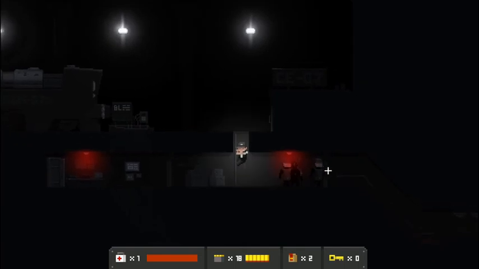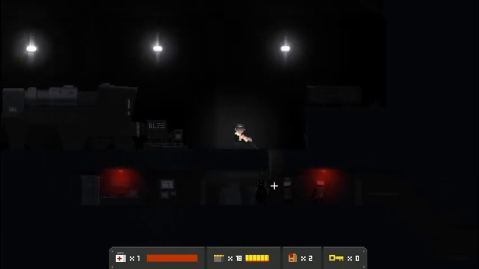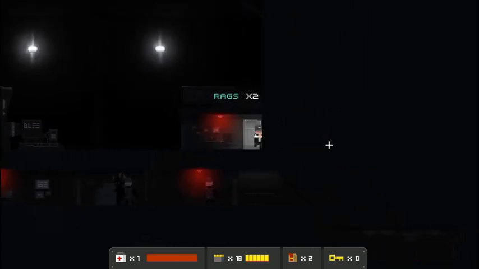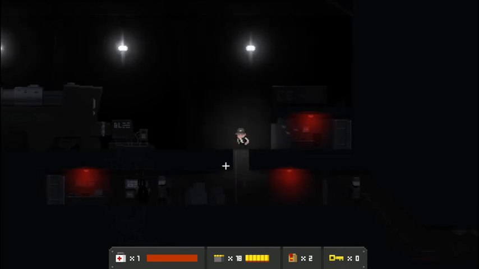Can't quite trigger him. Come on, go boom, dude. All right, fine. We'll go this way. Let's see what we can do this way first. Not much. Okay, we got some rags. All right. I want to get the explodey fellow.